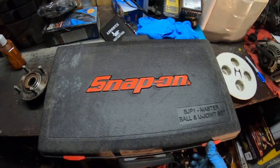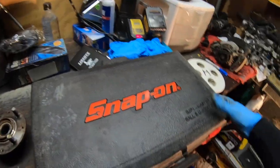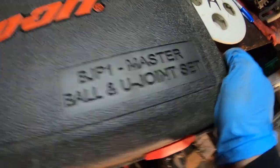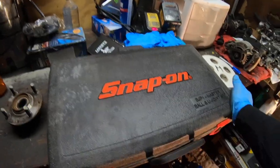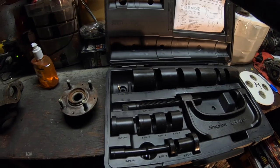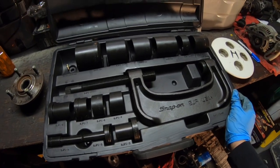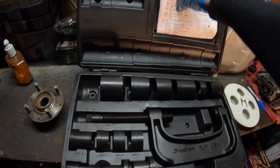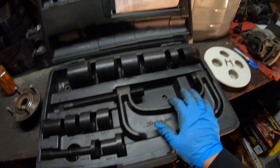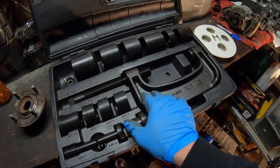So this is what I'm going to be using to press in the ball joint. Now I know a lot of you guys probably don't have this. I actually bought this back when I used to wrench, so it's a really good tool. It's a universal master ball joint and U-joint set. So if you guys are doing U-joints or anything on the bigger trucks, this is the kit that you want. Now it's kind of expensive, but it is worth every penny. I've only used it a few times, but I will say this thing kicks ass. I bought it just to have the satisfaction of knowing that if I do come across a ball joint or something that needs to be pressed in, I have the necessary tools for it and it won't hold me down.